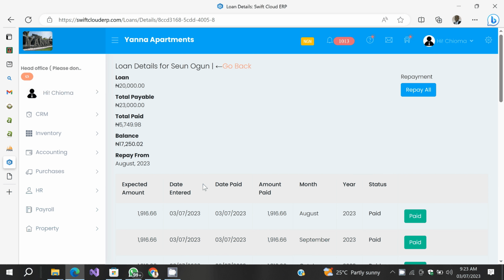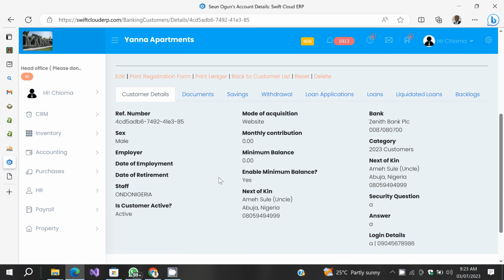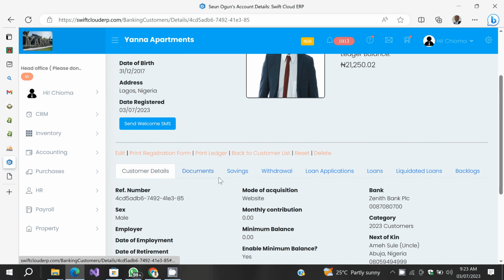Remember, this is just a demo. If you were getting on board, we're going to train you fully on how this works, and you'll understand how the process works from beginning to end. You can just play around with it, check the various reports of loans approved, loans disbursed, how much you have in your account, and all that. So many things are happening in the background here.